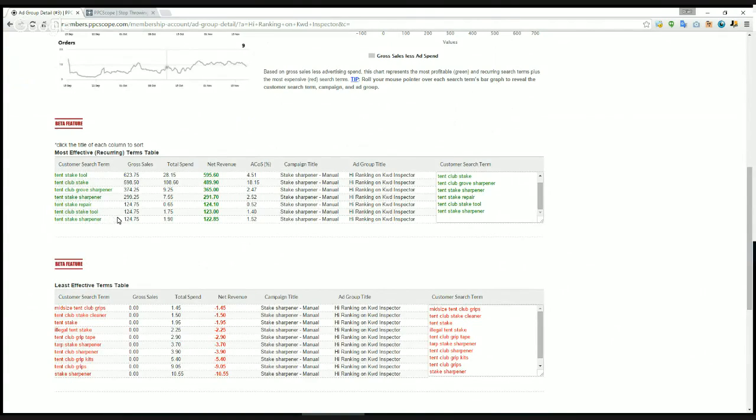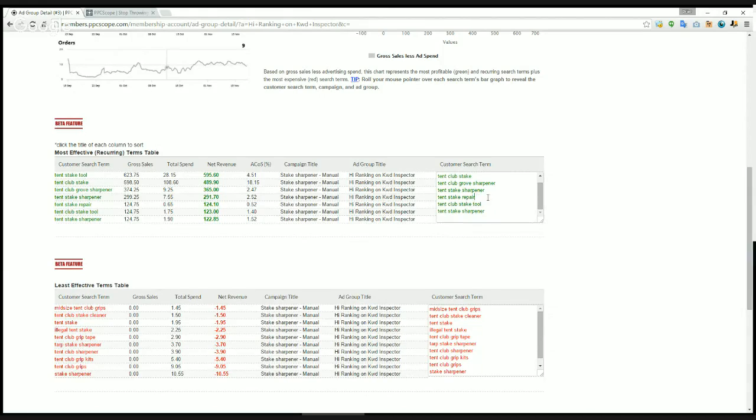Let's say, for instance, you want to scale the search terms and create a new campaign that focuses just on those, with a separate budget and maybe a more aggressive bidding strategy. Maybe you want to take those terms that are working and put them into a bulk keyword research tool like AdWords, Merchant Words, or Keyword Inspector, in order to get a large group of keywords that you can then use to create another manual exact match low bid campaign to try to discover some new opportunities.